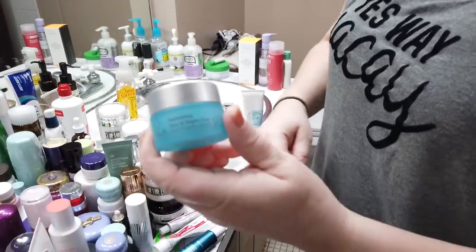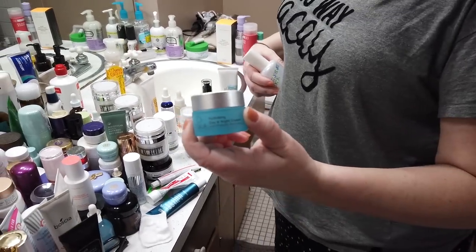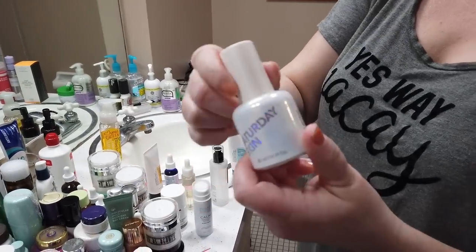When your skin is damaged you really want to focus on healing it — probiotics can really help. Tula Skincare uses a lot of prebiotics and probiotics in their skincare, and they've got lots of different products: eye creams, moisturizers, cleansers. Saturday Skin also came out with a new Probiotic Bright Potion which is a serum texture and is fragrance-free. I've been applying a lot of little layers and letting them soak in a couple seconds each, and it seems to be helping my skin heal a lot faster.